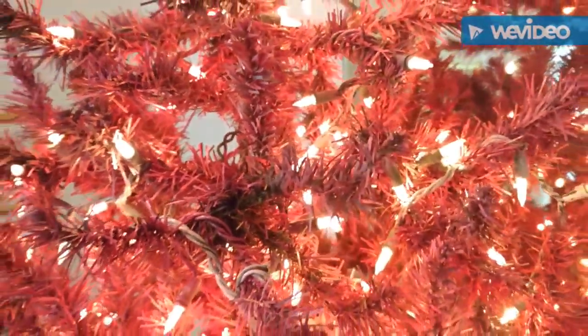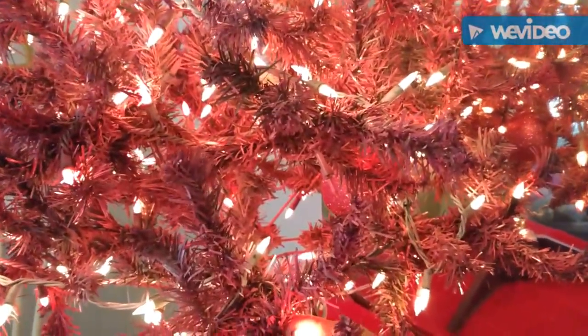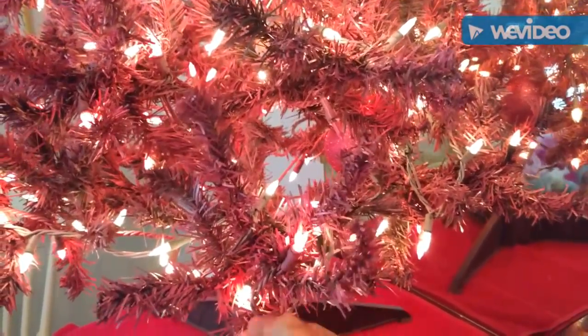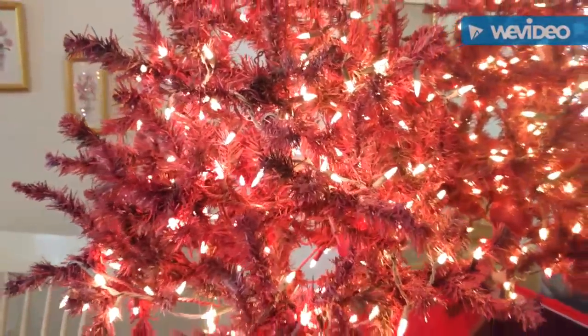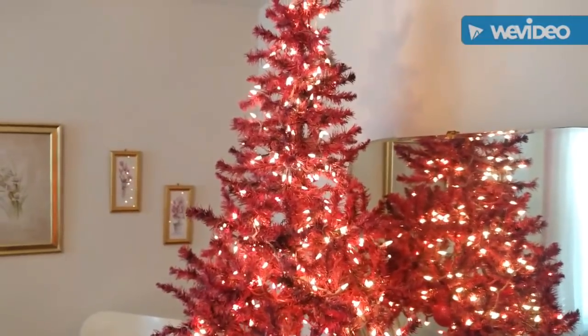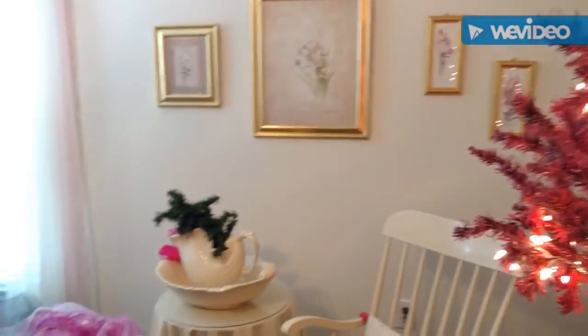But because I put so many things on the tree, you really don't see it. Now, there are pink lights on this tree. See, that one is pink, but you really can't see it in the video. I don't know why. And then the white lights. So I have pink and white lights on the tree. I didn't want to use it here because I've used it a few times in this room in the past, and I wanted something different. But I'm just going to make it work because I have so many pink things.